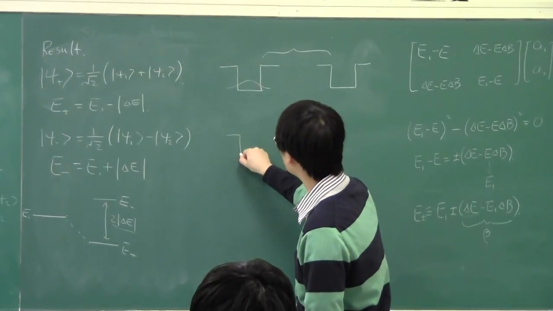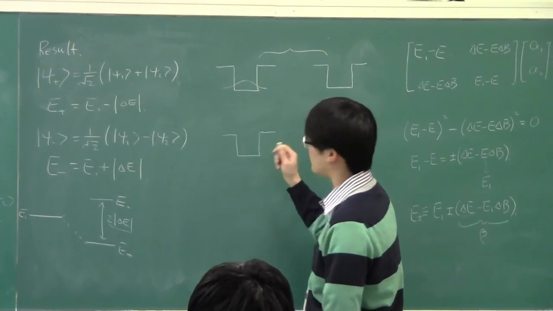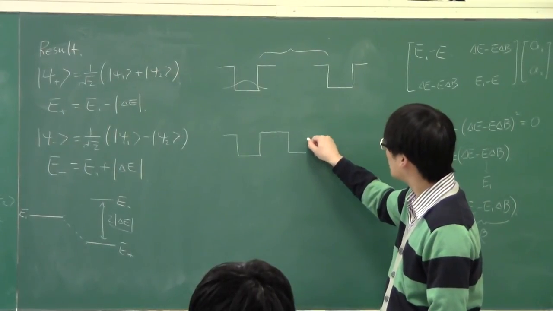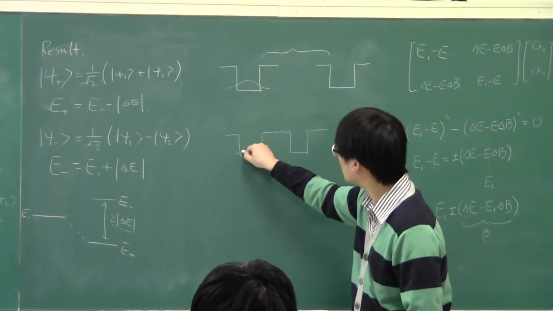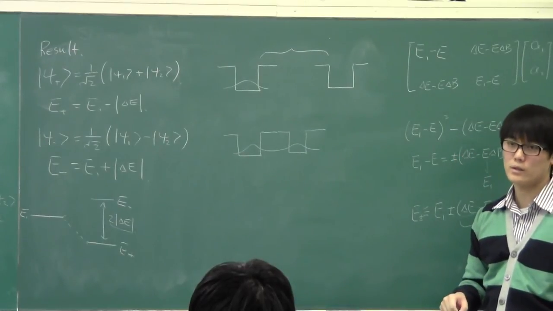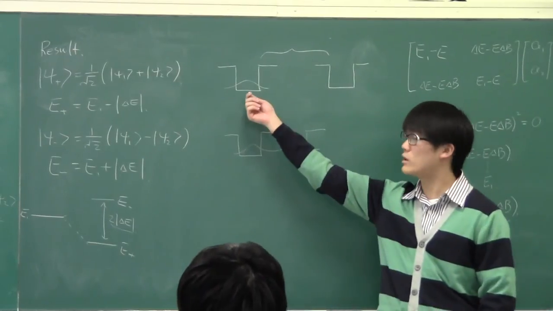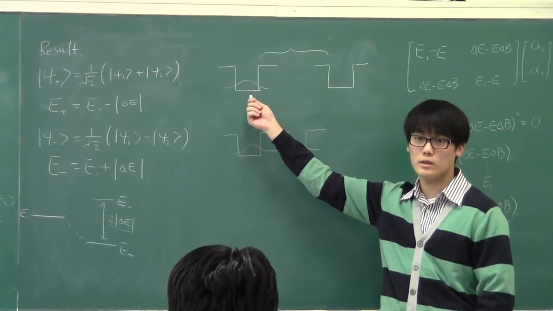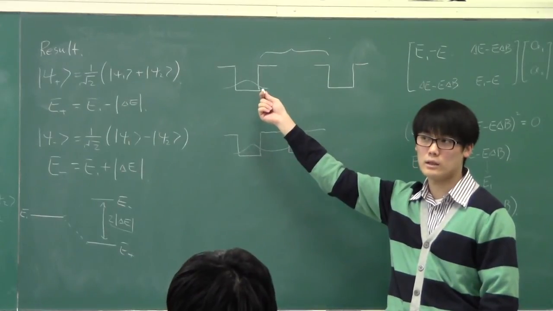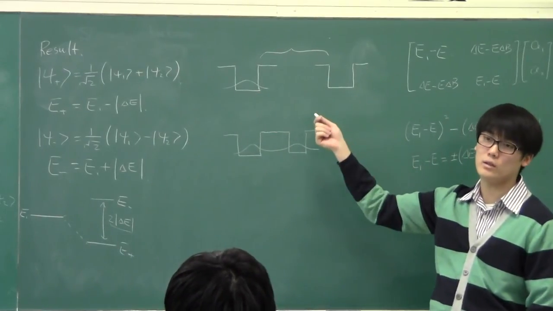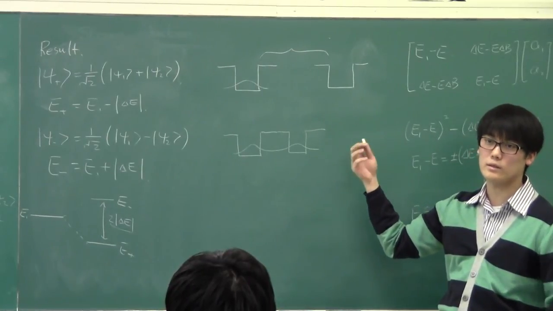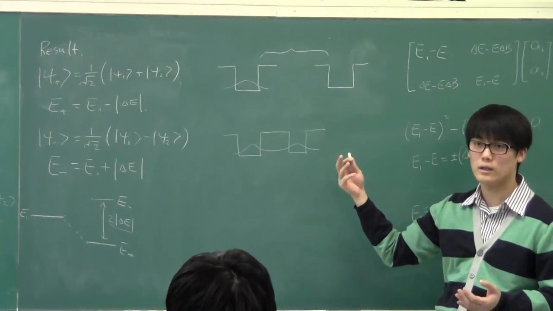As the strength of the coupling is increased, meaning that we increase delta E over there, you see that by going into the ground state of this combined well, there's a saving of energy. So the action of this particle is going to tend to attract the two wells. So you see that by sharing a particle, two quantum wells can attract. And we haven't assumed any kind of interaction yet. There's no charge anywhere.